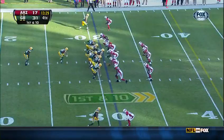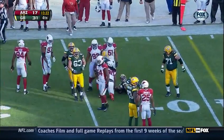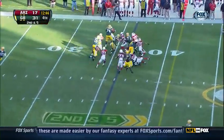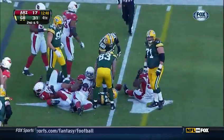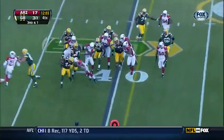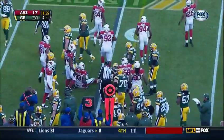On first down, Starks pushes the pile forward. Good strong run. Good for them to really have it going the way that they're used to having it. But yet Rodgers is very confident. Good run by Starks. Out to the 40. Been a recurring thing for him. I think the question is, how bad is it for Bulaga and how bad is it for Jordy Nelson? Here's Starks running right. He has to lunge, attempting to pick up the first down, and he is short.